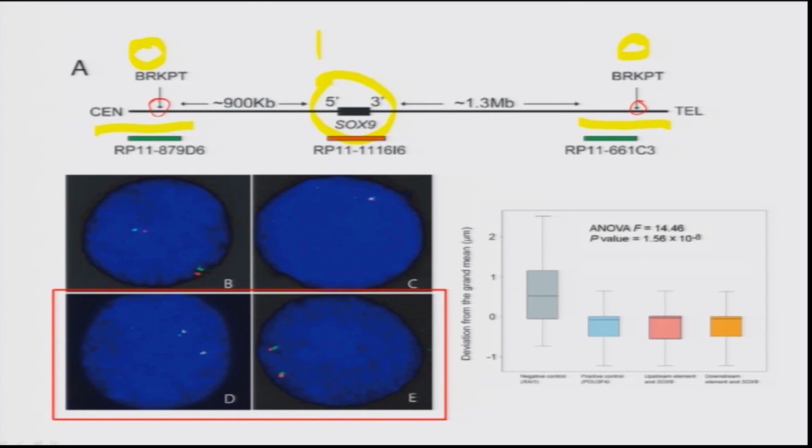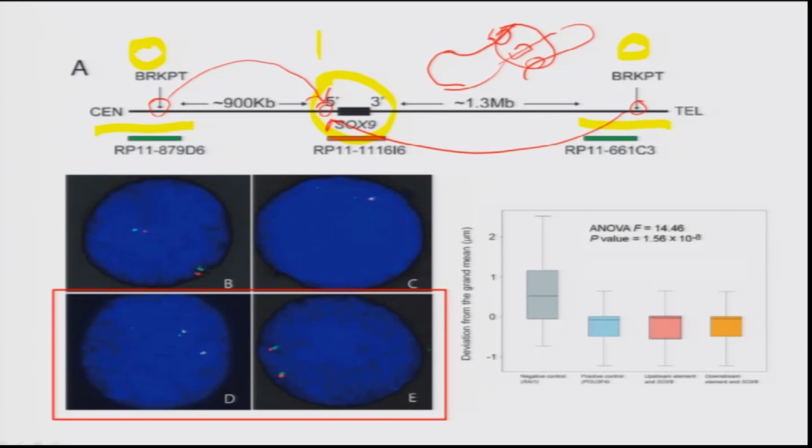So, how can these elements communicate with the promoter that is present over here? What is believed, and of course has been shown in other gene segments, is that this is your promoter, and possibly this DNA can loop out and bring the elements, for example, the upstream element and the downstream element, something like this, and you have the complex of proteins coming and binding and regulating the gene expression. This is one of the hypotheses.